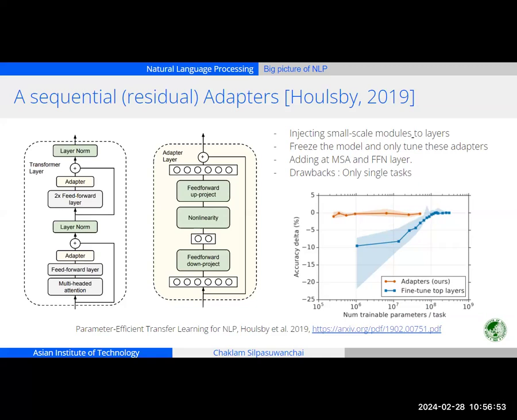But the problem is still the same. You try to fine tune already, right? But the way you have fine tuned is for only one single task. If you remember, last time I talked about prompt tuning, right? They try to solve the problem so that you don't have to care about fine tuning for many tasks. But in this paper they still have the problem.